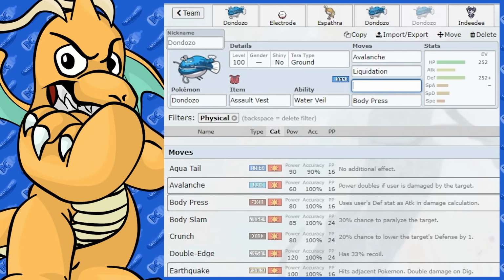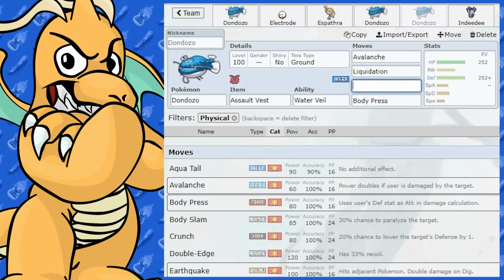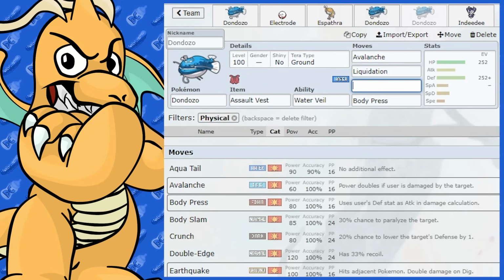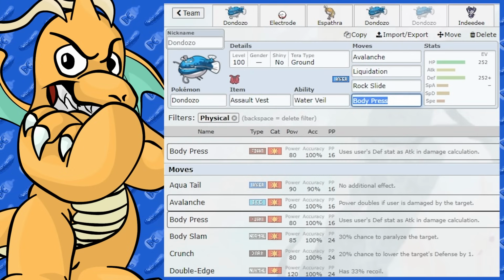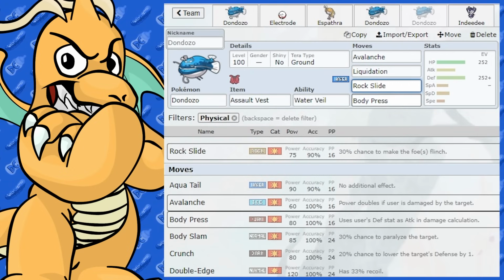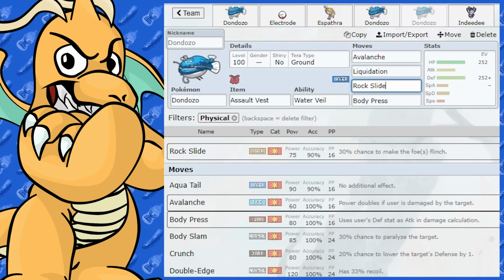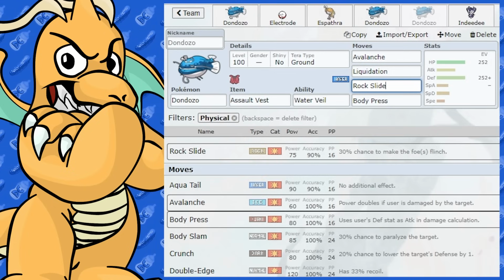Ice Fang as well, no point doing that there. And Order Up doesn't work the way in singles. You have to do that move in doubles. It's also got Rock Slide too. That wouldn't be bad, though it's another bad move in doubles as well, if you were going for a speedy set. Just a sort of afterthought there. And yeah, that's pretty much what I do for the Assault Vest set.